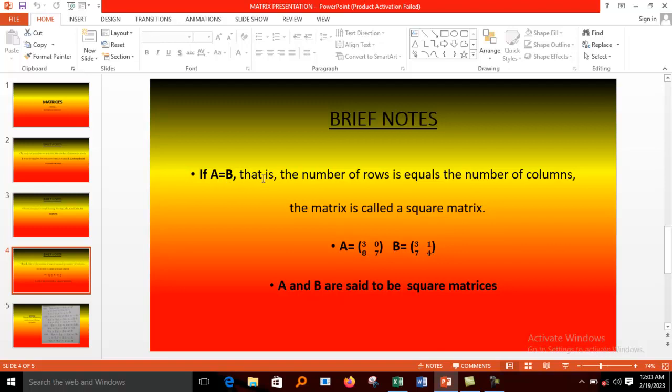If the number of rows is equal to the number of columns, that matrix is called a square matrix. For instance, matrix A and matrix B have the number of rows and the number of columns equal, meaning matrix A and matrix B are square matrices.